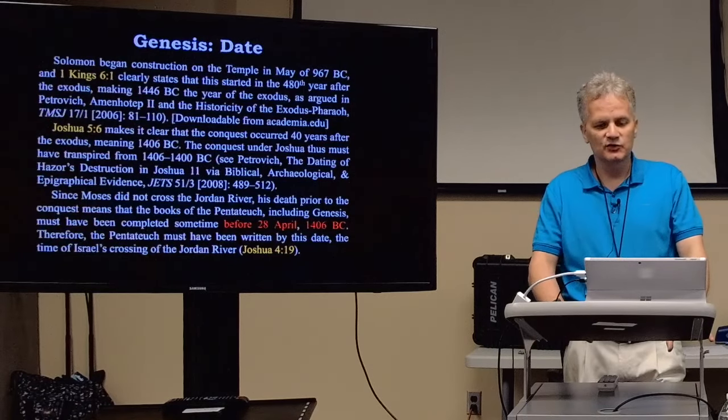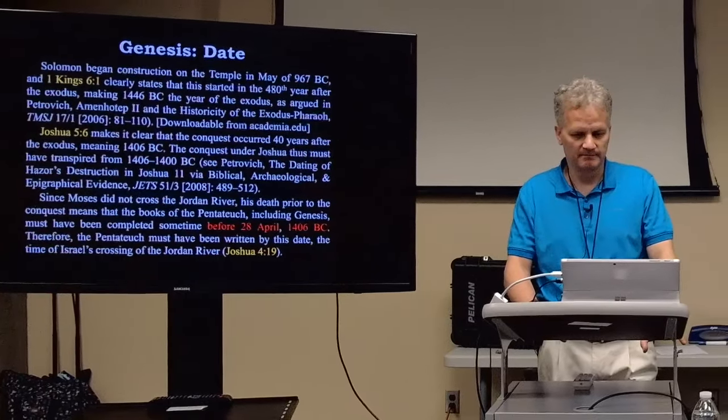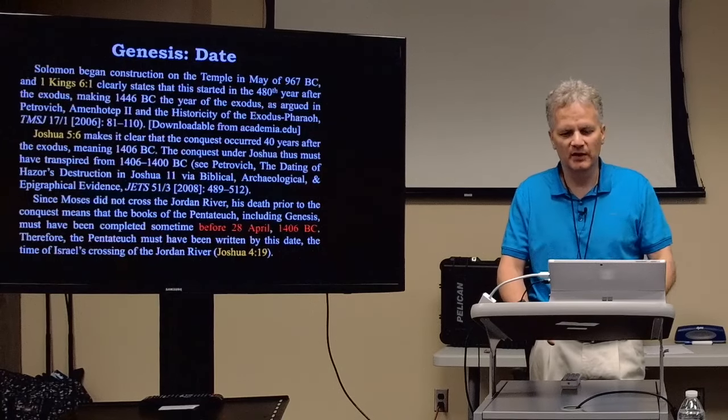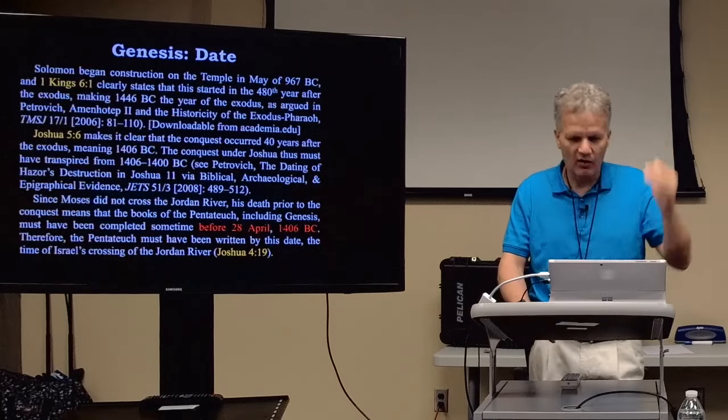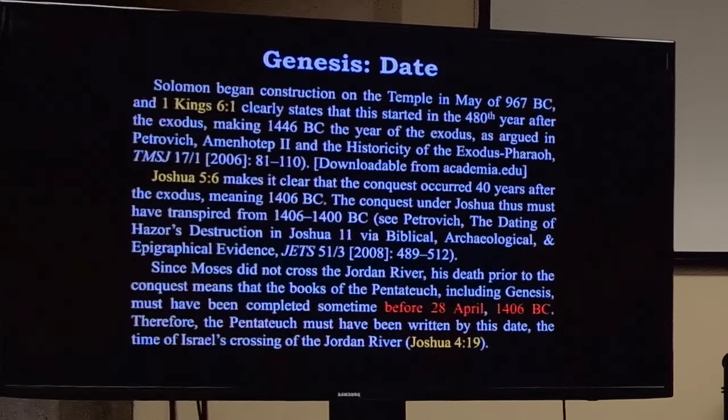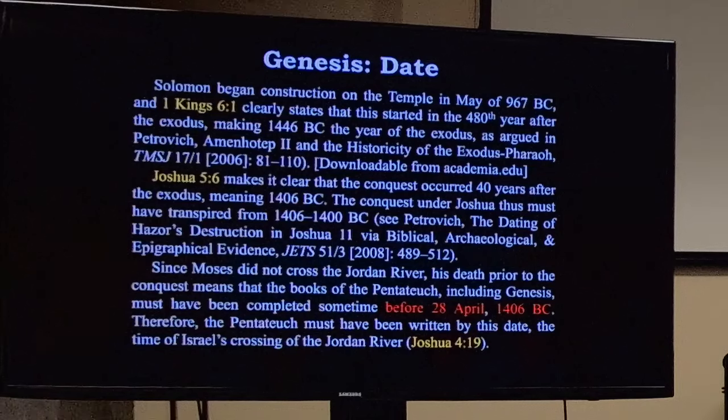And that then takes us to the date of the book of Genesis. Well, I'll skip all the discussion so that we can get to the text, but in short, when you take all of the factors together for dating in the Old Testament, based on 967 as the year of the construction beginning on the temple, the first temple, known to many as the Solomonic temple. 1 Kings 6:1 clearly says in the 480th year after the Exodus, that's when the temple building began. So we go 479 years and change back into the past from 967, which takes us to 1446.